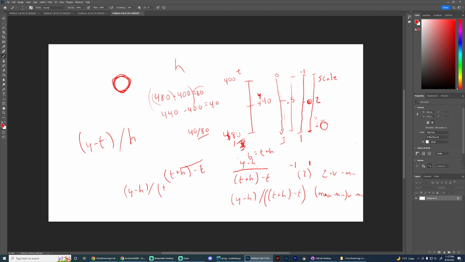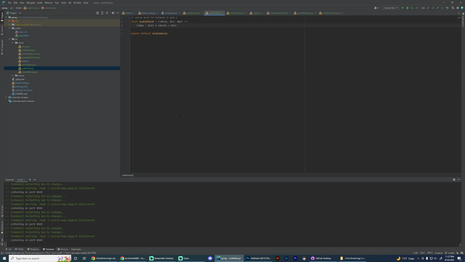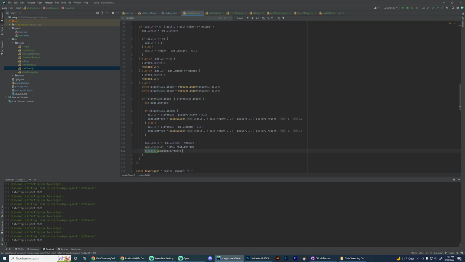The ball has this invisible size, so if the paddle's here, the ball could technically nick the top of it, so it can go slightly over 1. And on the flip side, it could slightly go below -1 as well. Well, that's okay. We have a good enough value.